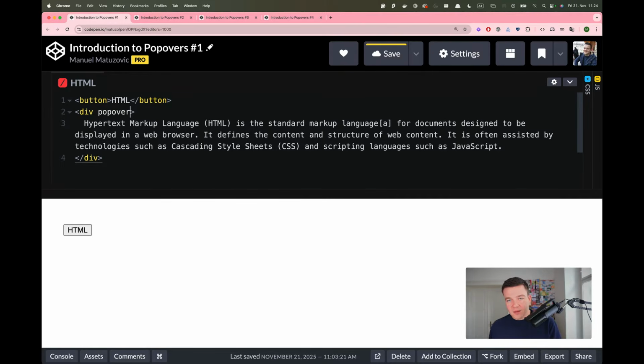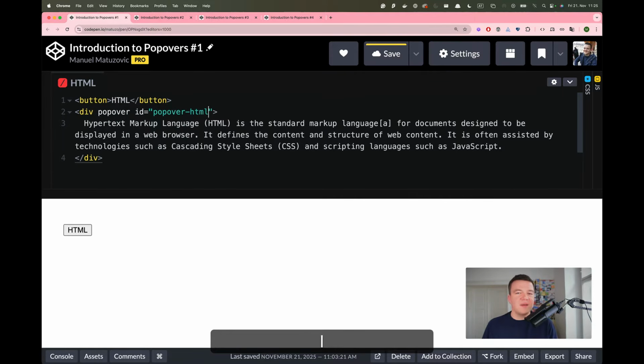Now we want to click on the button and show and hide this popover. And in order to do that, we need to create a connection between the button and the popover. First, we provide a unique identifier for the popover by using the ID attribute. And I will call this popover HTML. You can pick any name you want.